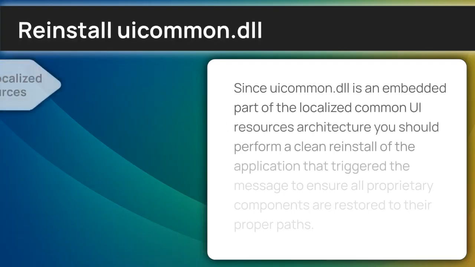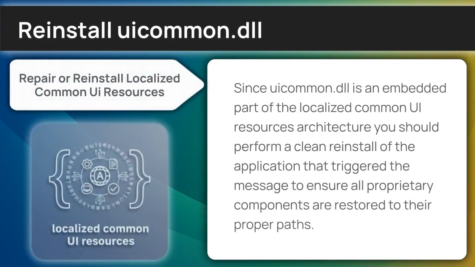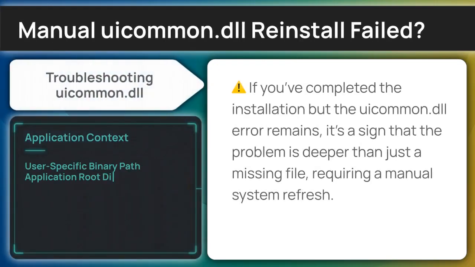Since Uicommon Library DLL is an embedded part of the localized common UI resources architecture, you should perform a clean reinstall of the application that triggered the message to ensure all proprietary components are restored to their proper paths. When the primary installation path fails, a more surgical approach to checking your system's environmental variables is required.